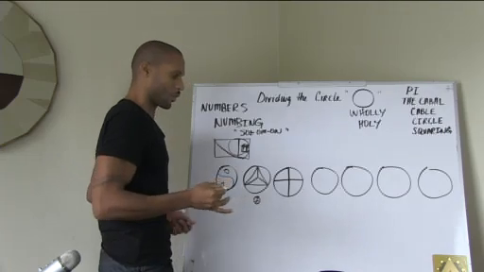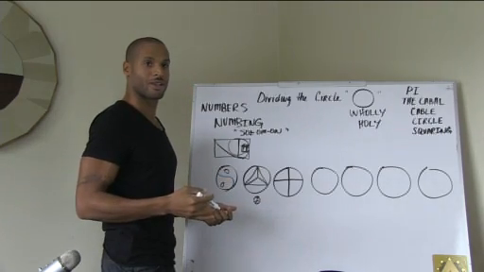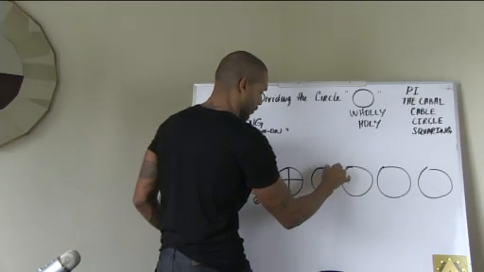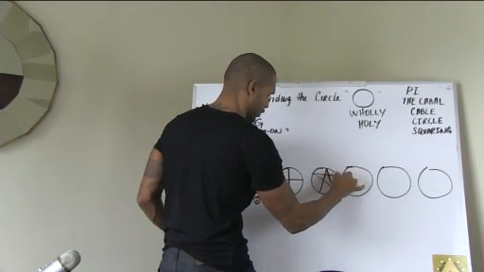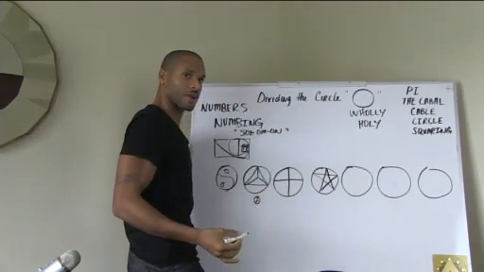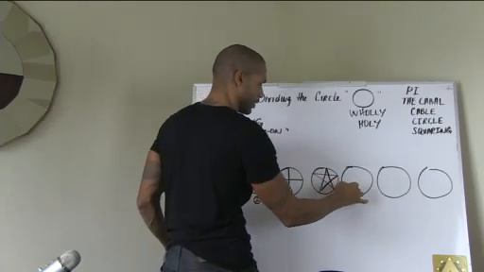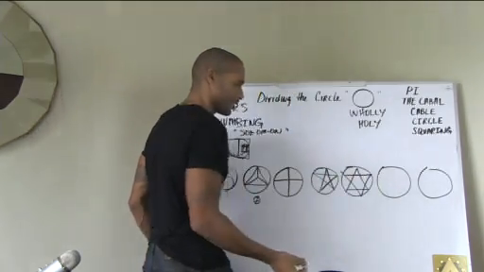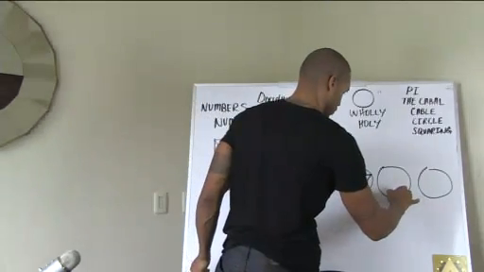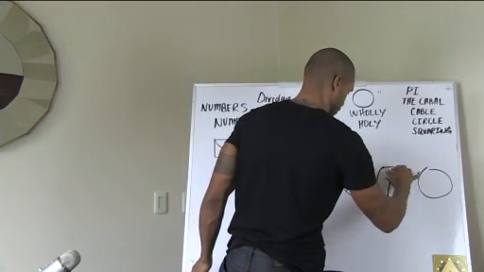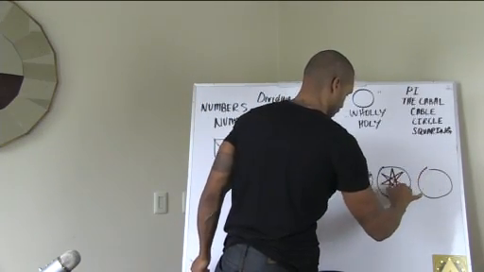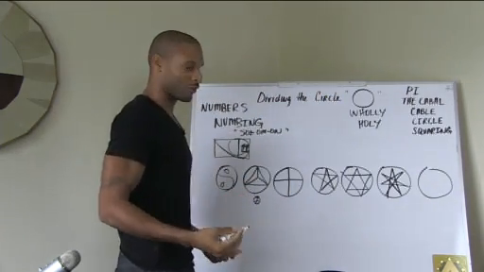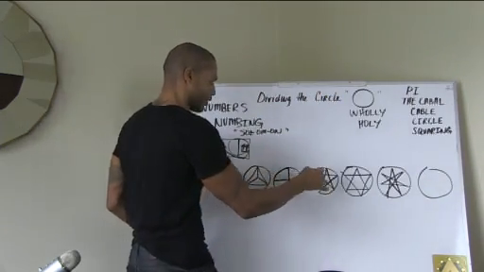Okay? Now, the next level of this level of division is then this one. Okay? And everyone's seen that symbol before. And the next level of dividing the circle is this one. Okay? That's 5 sides. The next one is this one. That's 6 sides. The next one is this one. That's 7 sides.